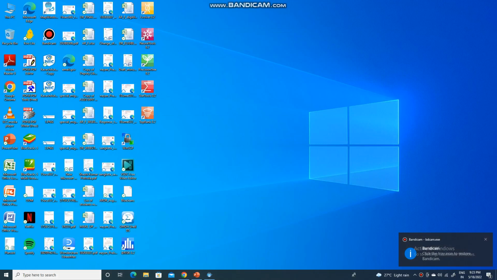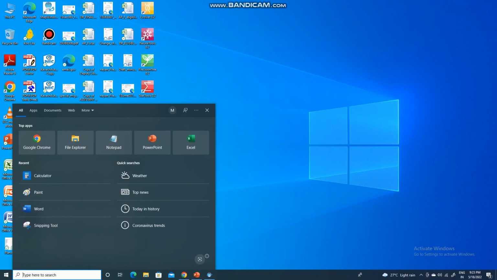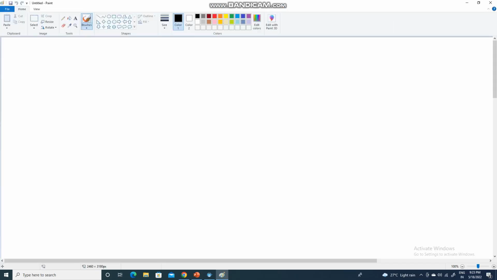Now, as you know, in the previous few tutorials, what we have learned is how to project coordinate system in MapWindow software.